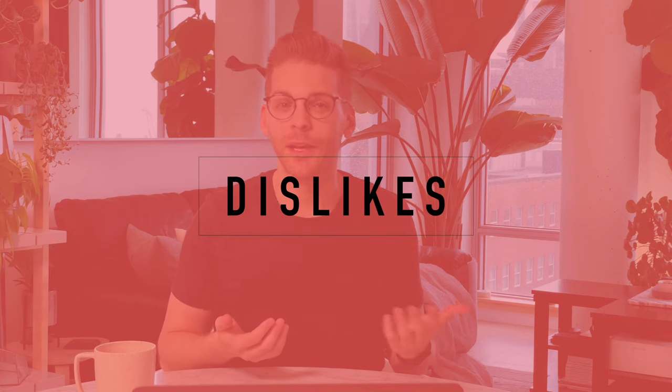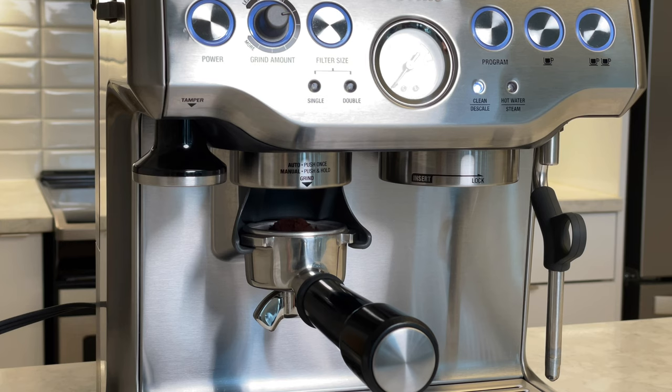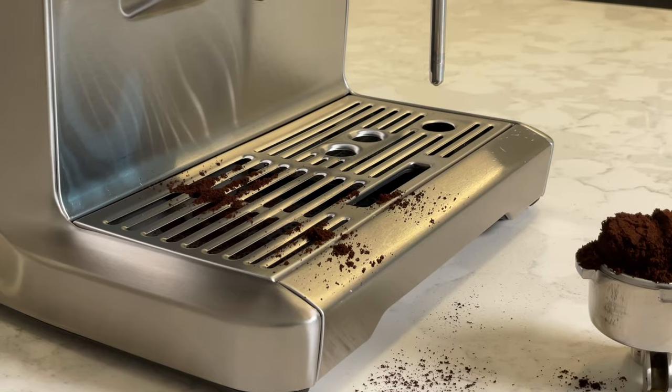So we've talked about the things that I like about the Breville Barista Express — now let's talk about some of the things I don't like. The first thing I'm not a huge fan of is the spacing between the holster for the coffee grinder and the top of the grinder itself. When you grind your coffee into the portafilter, it's nice and fluffy and it sticks up above the portafilter, which is normal. But when you take the portafilter out of the holster, because the coffee is mounded up so much, it scrapes off the top layer of the coffee and creates all this mess and waste.